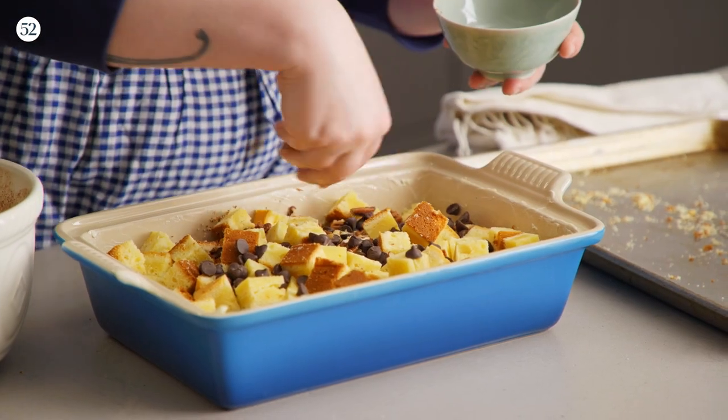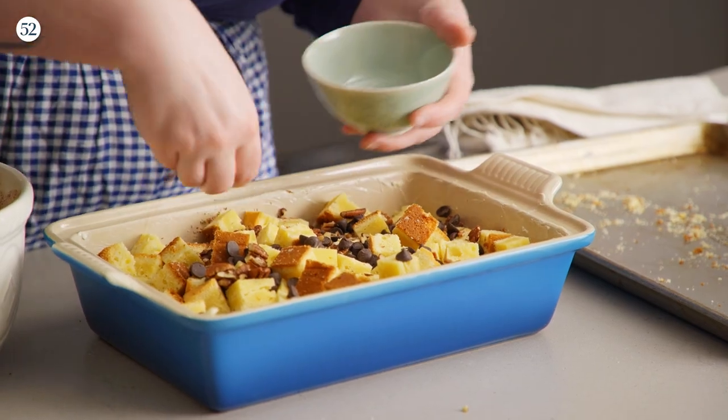You can really add however many inclusions you like. Just remember not to add too much because we don't want to overfill our pan. So you don't want to add more than 2 cups or 475 milliliters of inclusion ingredients. Another piece of advice, remember that ingredients high in moisture, like fresh fruit, can make the bread puddings take a little longer to set. So in those cases, you might want to use a little less than 2 cups.